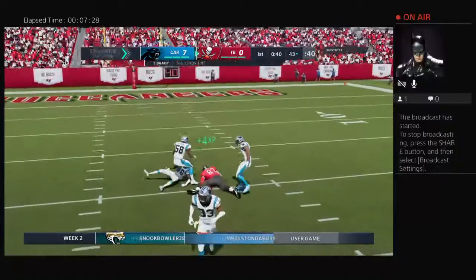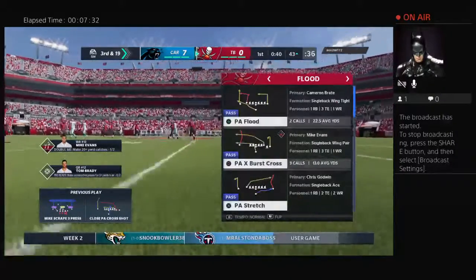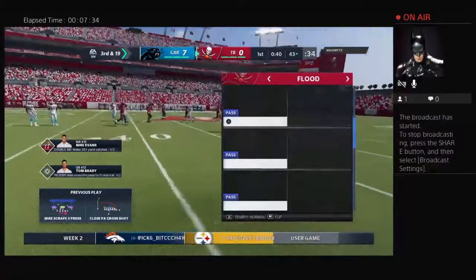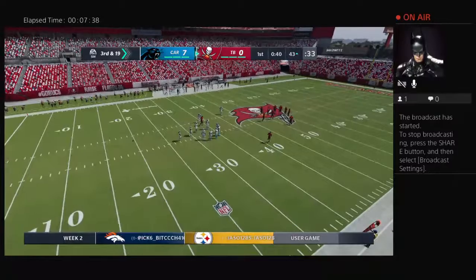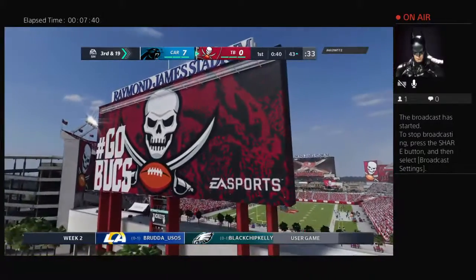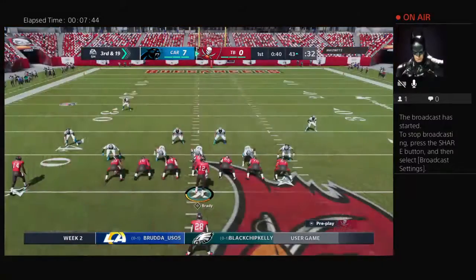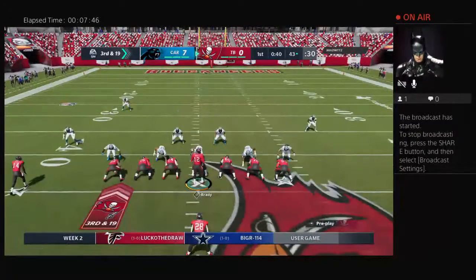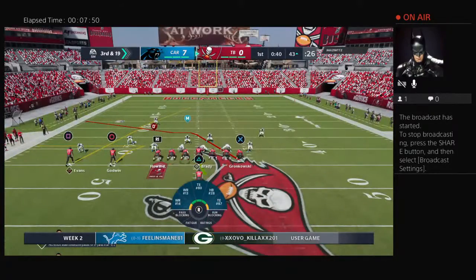The throw there by Brady, intended for Gronkowski, but incomplete. Gronkowski, the intended receiver, and it's 3rd down. My first thought is surprise because that's one of the better tight ends around, and I've seen him pull in balls like this before. But how about a little credit to the defense forcing that incompletion? 7th play of this drive coming up, but a long way to go on 3rd down.